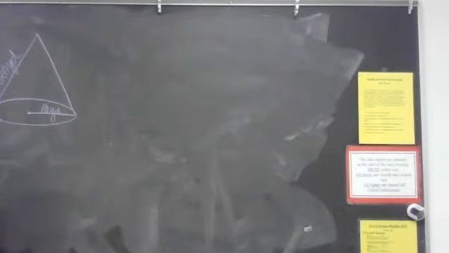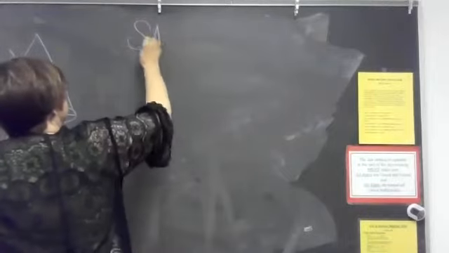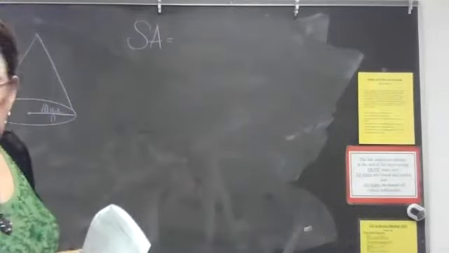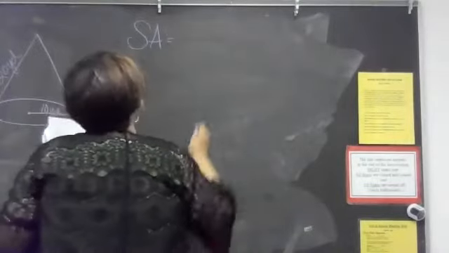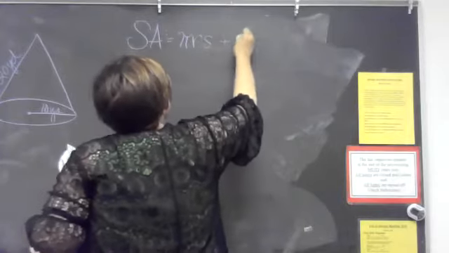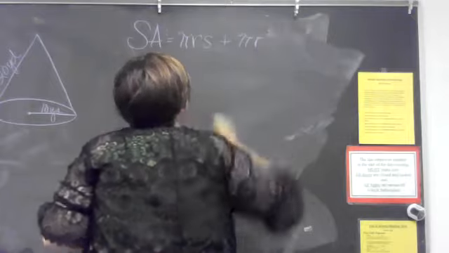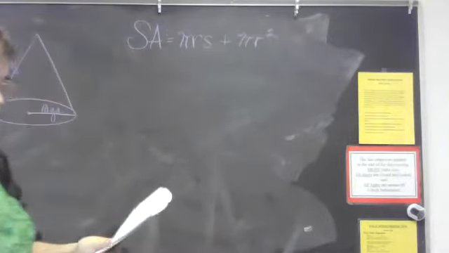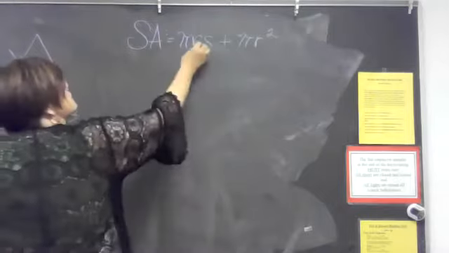Now, if you'll notice on this cone itself, it did not give you the height, right? And when we were finding the volume, we had to use Pythagorean theorem to find the height. Okay, and that's in one of our YouTube videos, or you can ask me about it. But today we're finding the surface area of a cone, the surface area. Let me make sure I write it correctly. Pi. So it's pi times r times s plus pi r squared.